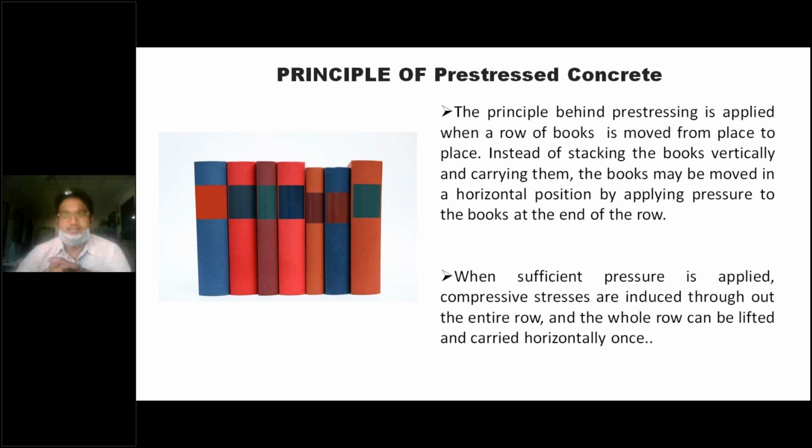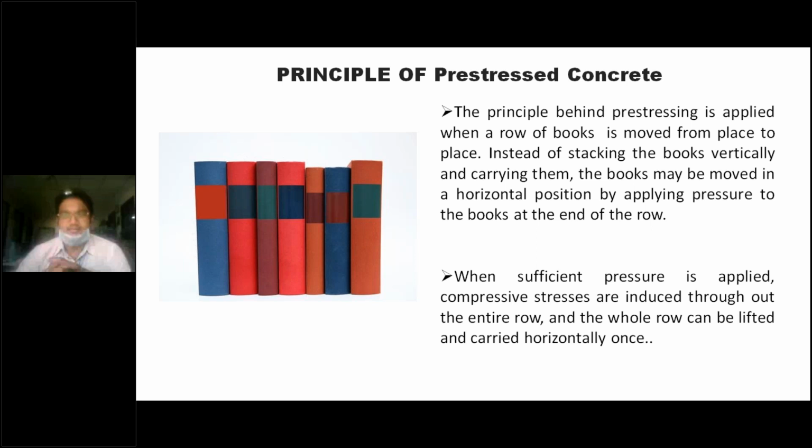So here the row of books is going to be moved from place to place, isn't it? When you are not applying any compression force to the books, what happens? Every book will try to fall, right? Instead of stacking the books vertically and carrying them, the books may be moved in a horizontal position by applying pressure to the books at the end of the row. So here the pre-stressing concept comes into the picture.